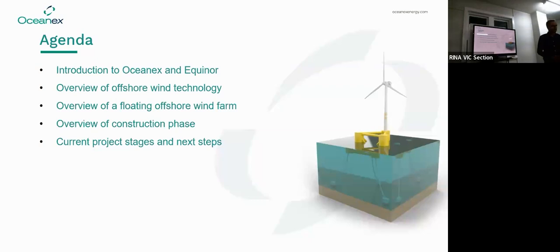Myself, as Tom said, I'm a naval architect by background. I went into defence out of university, worked for BMT on the consultancy side, then moved into oil and gas, more into the offshore construction side of things, marine operations and running port operations. So a bit of a varied background, but then I gradually transitioned into the renewables and offshore wind space through relationships with Star of the South and the executives there. It's been a bit of a journey, but I think a lot of people who find their way into offshore wind are going to go through a similar transition, getting experience that is very transferable within the other areas of the Australian marine industry.